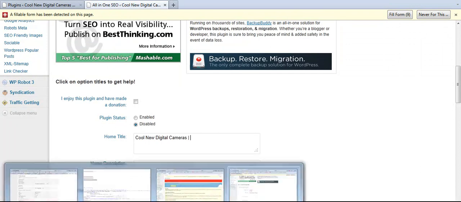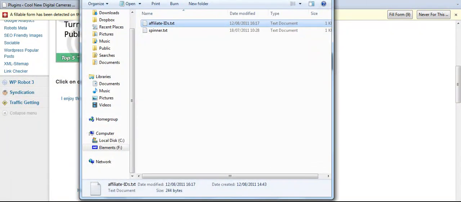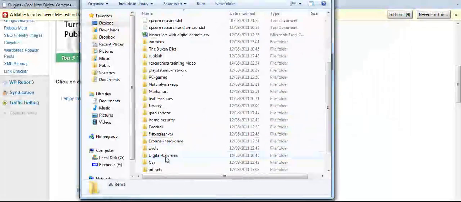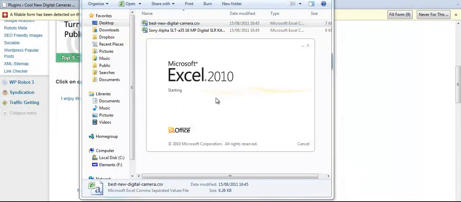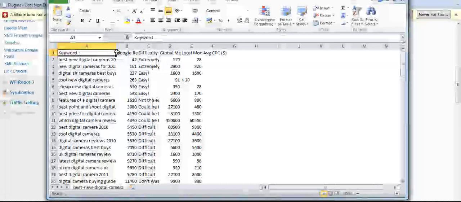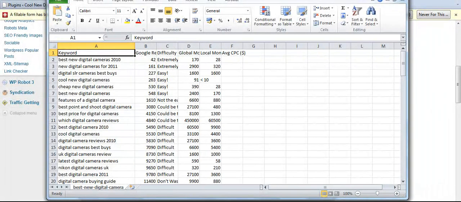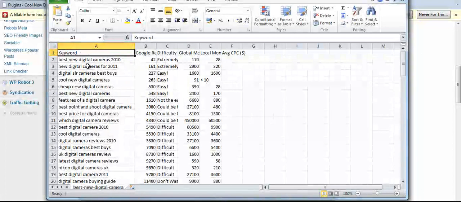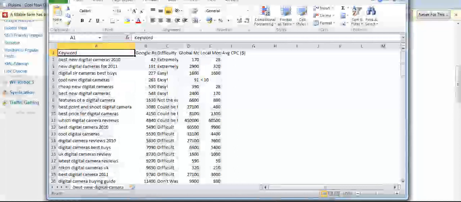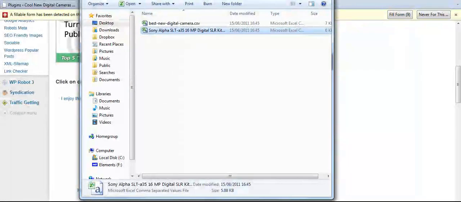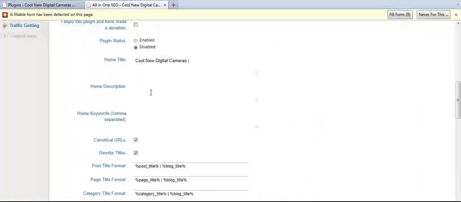We need to now find, let's go quickly back to find the keywords for this site. Digital cameras, have a look through. Okay, that's good. So we haven't got any, that's good. Okay, so we just leave it. I thought I had some of those. They've not done that yet, which is good.